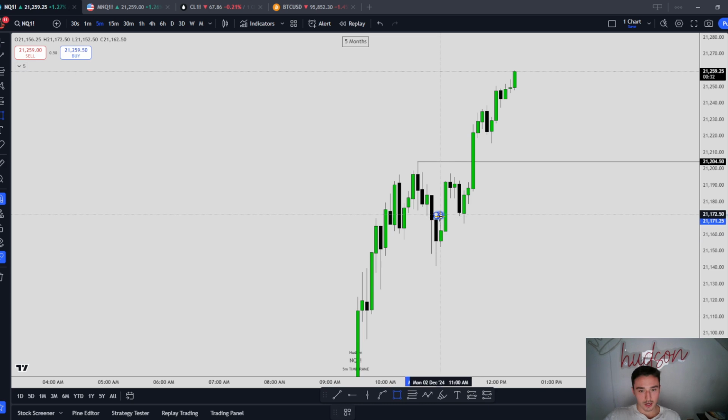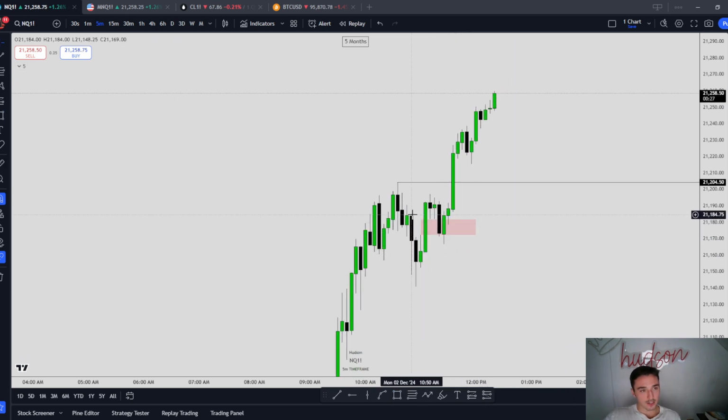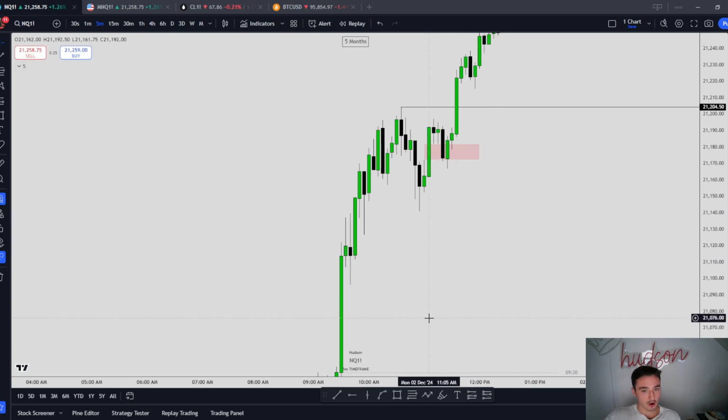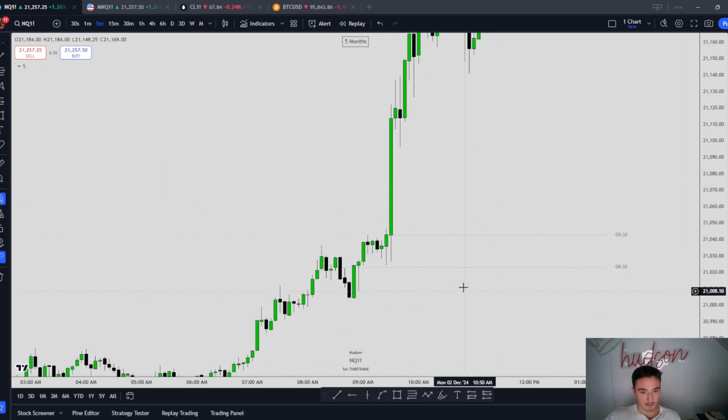So let's see if we made a 5-minute, right? Why is this not high probability? If we inverse this, why is it not high probability? Because we never took any highs. That is not high probability, right? Right here. This is not a big enough fair value gap to turn inverse and then continue lower. All right, so this is not high probability and neither is this.